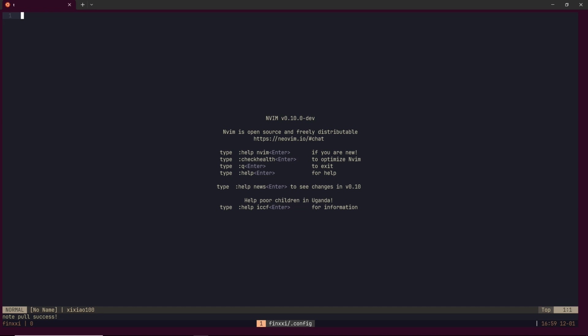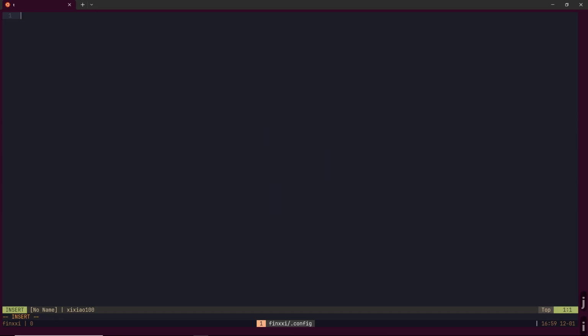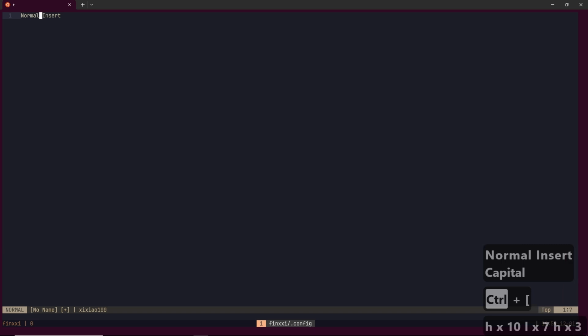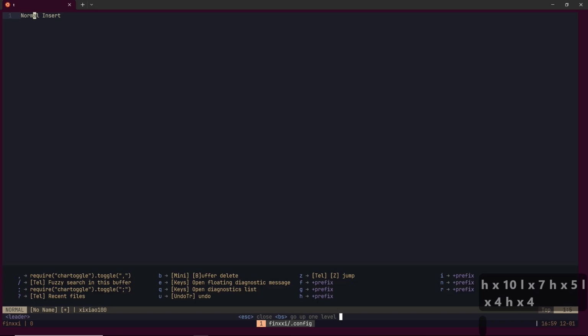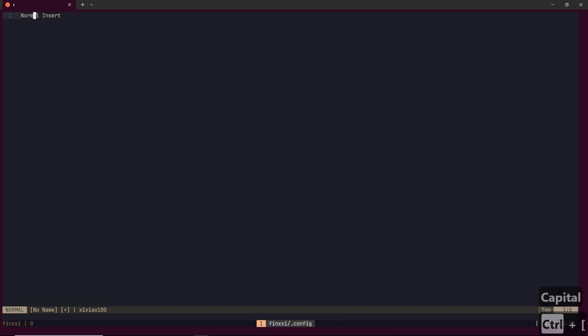So here, as you can see on the bottom left, there is a normal text indicator. That means we are in normal mode. And if I hit the key I, where's my mouse? Then it enters insert mode. So in Vim, we have normal mode and insert mode. In normal mode, we can go around the text in the text editor, and then we can hit some keys. On the bottom, there's a pop-up. It tells me, okay, now you can hit some key combinations to fire some actions on top of the text.